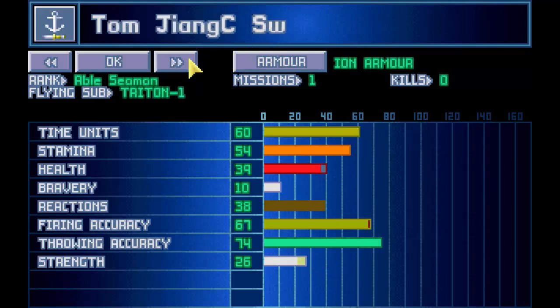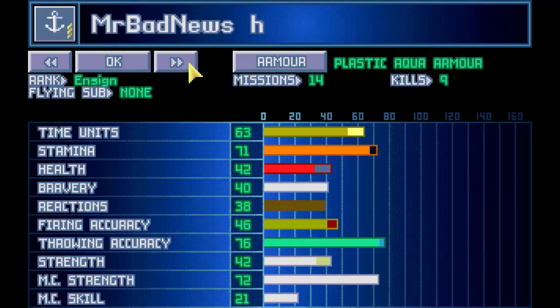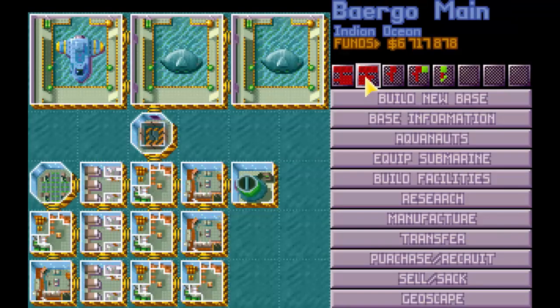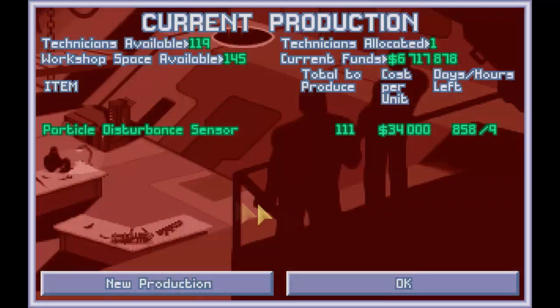Jay Perro and Tom Zhang. Still need to get you some experience, though you did make your promotion to Able Seaman. So, even though you didn't get a kill, you got an assist, you got a bump in firing accuracy, you got a bump in health and strength, so you actually got promoted. Congratulations. Your new incarnation. All right. Looking good, guys. Okay. What are we manufacturing over here?